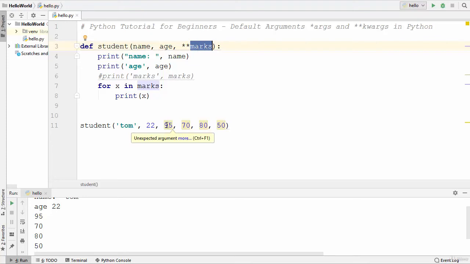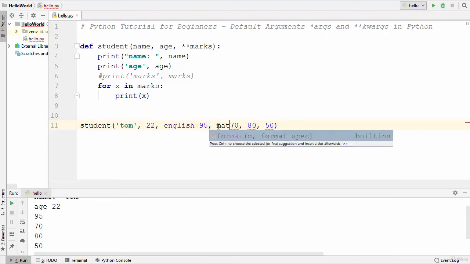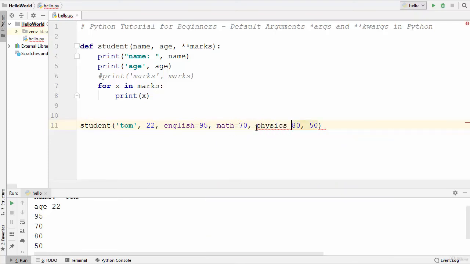So instead of using 95, I can also say that 95 is scored in English, let's say, and then 70 is scored in math, and then let's say 80 is scored in physics, and the 50 marks is scored in biology. So now when you use these double asterisks in front of your function argument, you can provide these kind of key value pairs which are separated by this equal to symbol.